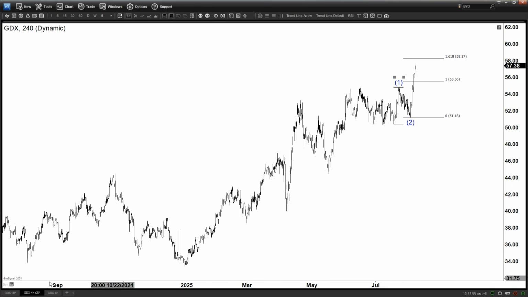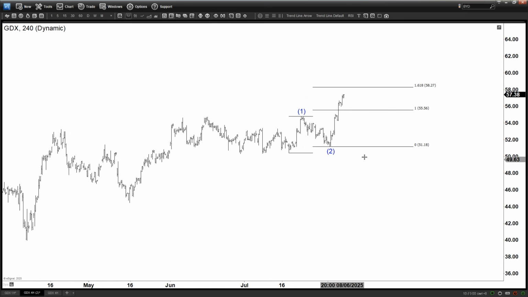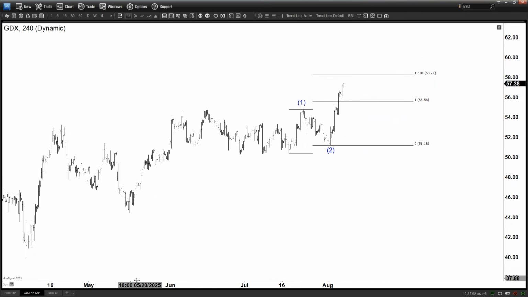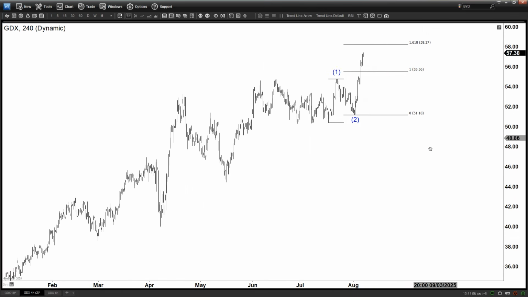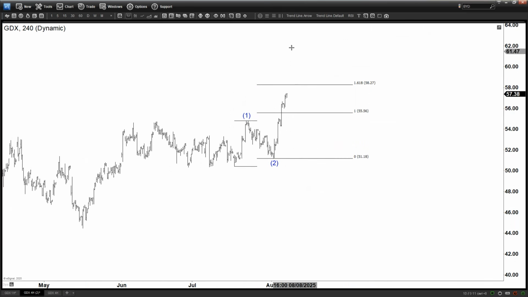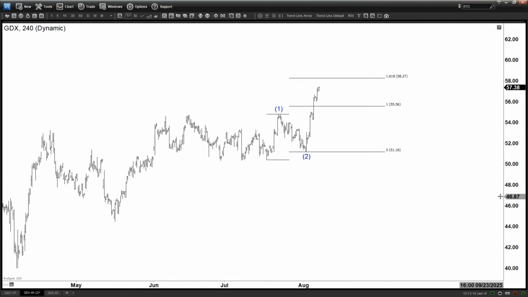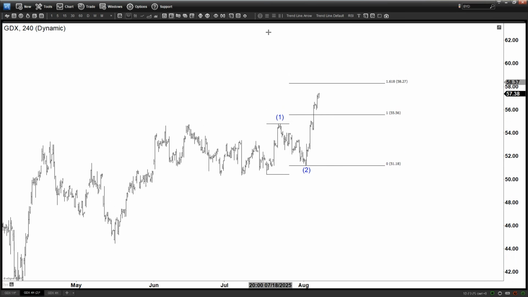Okay, so going back here, as you can see, it has extended higher, and since we are definitely in an impulse, right, we continue to make a higher high. So it's an impulsive structure, and so we are looking at this last leg here, right? We have the full count in our service in the member area, but for this purpose, from the chart of the day, we're going to be narrowing down our focus, specifically on this part here.